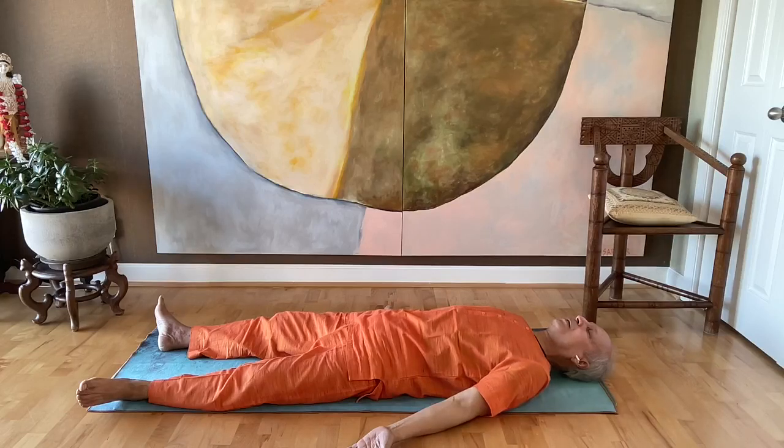Visualize your abdominal breathing. Your abdominal wall is going high up with the inhalation, going down with the exhalation. Follow your breath. Visualize your chest. Visualize the upper part of your chest. Visualize your neck. Visualize your face. Visualize your head, top of your head.